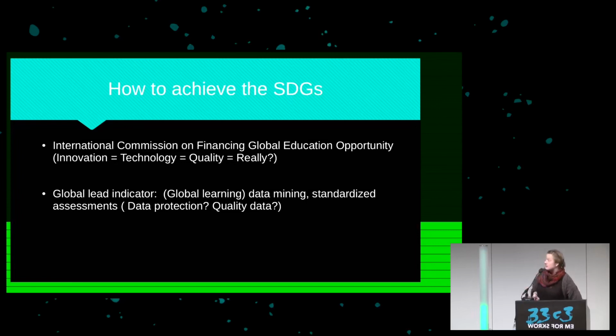The second thing is that there's obviously also in this field a big interest in data mining. At the moment, the focus from the global indicator that measures whether the Sustainable Development Goals will be achieved is learning assessment. So there's a lot of interest from companies to implement standardized tests across the world. Private companies then have access to a lot more data. The question for us is what happens with the data protection of children, schools, and education systems, and whether this assessment data actually gives us the information we need to transform education and to see what we have to invest to make this whole system work.